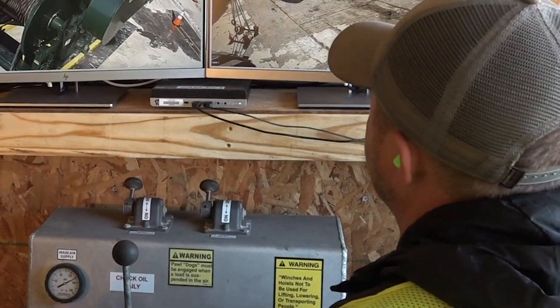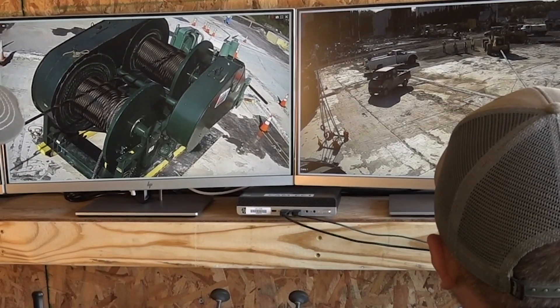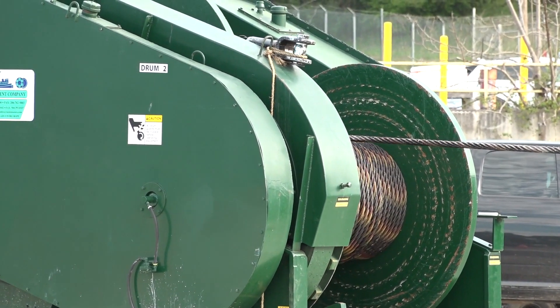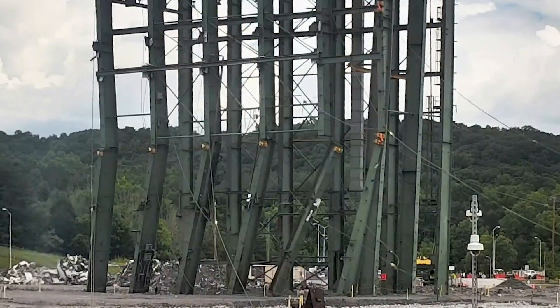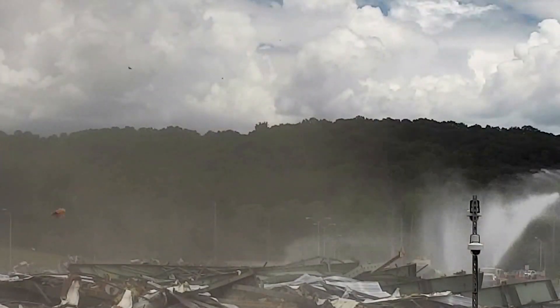The big pull-over that we got to witness today took a lot of engineering hours. DOE and our prime contractor, UCOR, met on numerous occasions and talked about the strategy. We changed methods two or three times, finally locked in on the winches that came off of a barge somewhere, but they worked really ideal, as you saw from the video. So a lot of planning, a lot of high safety measures we always put in place, but it was a fantastic pullover.